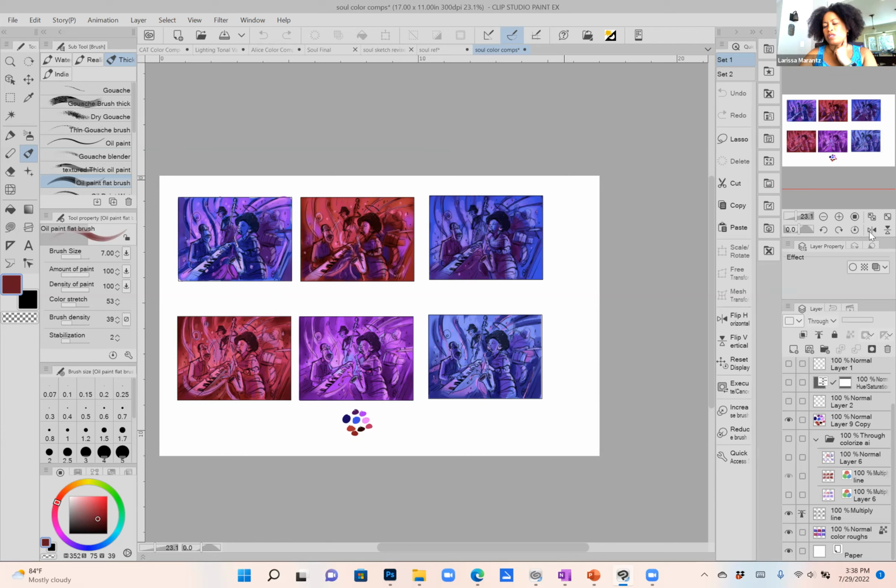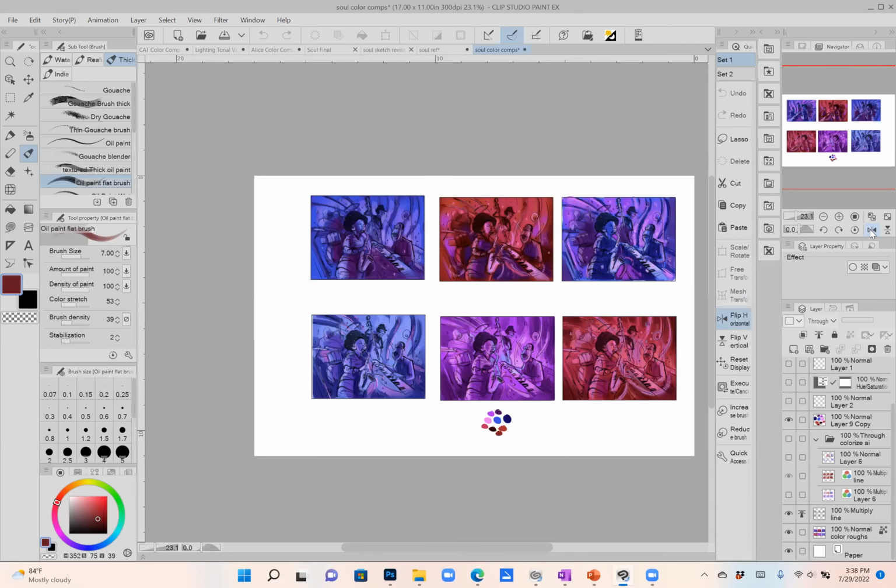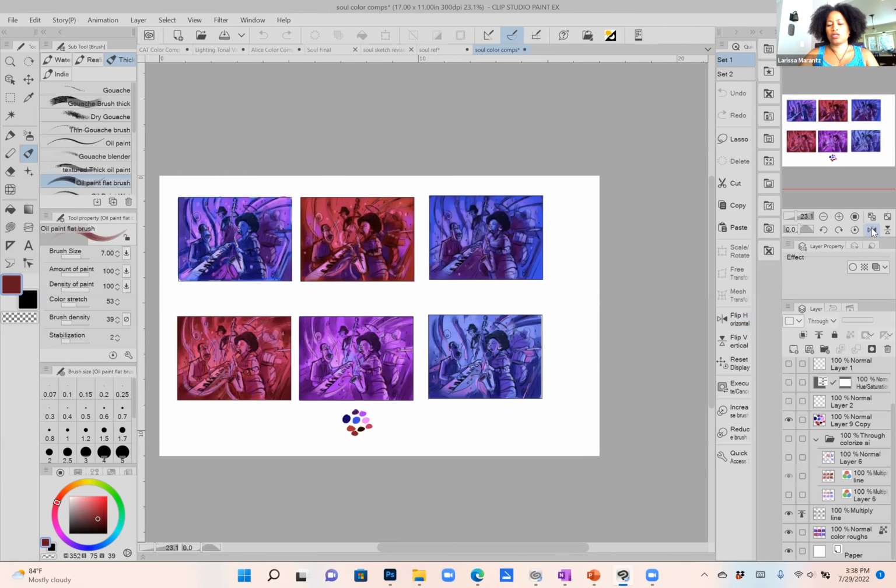And then another thing too is in Clip Studio, they have this reverse button here in the navigator, and it's just this little button up here with the two triangles that are facing each other. This is another way of getting a fresh eye. Right up here in the navigator. And you can do this all the time, whenever you're drawing any kind of composition. This is always a great way to give yourself a fresh eye on what you're doing, because your eye will get really accustomed to that.